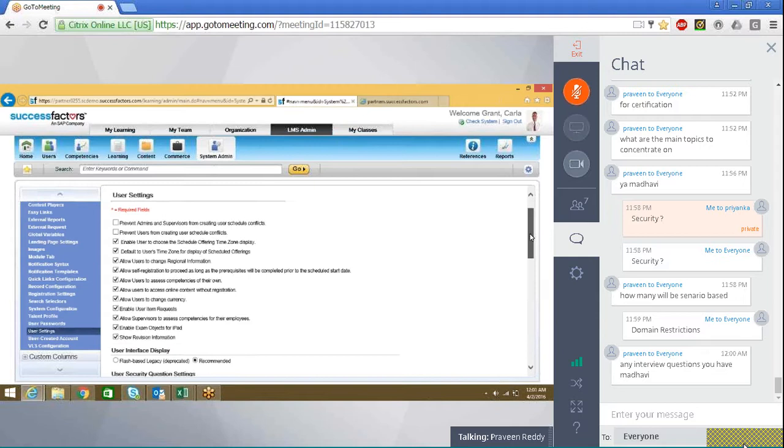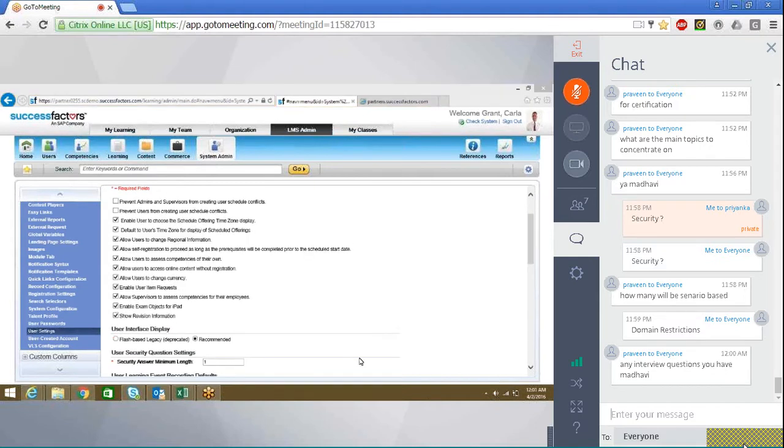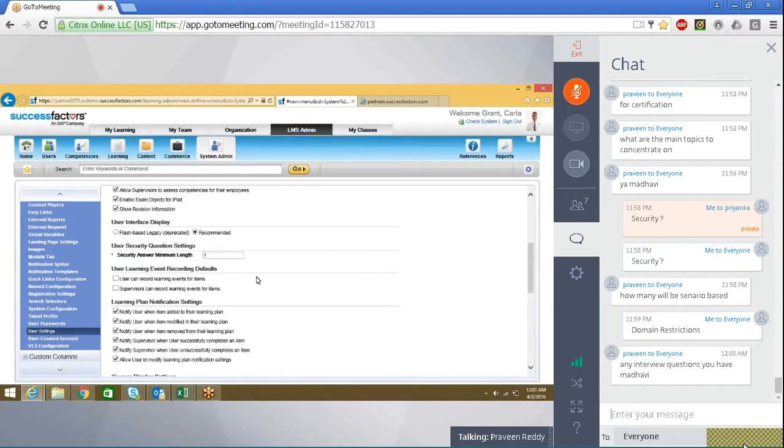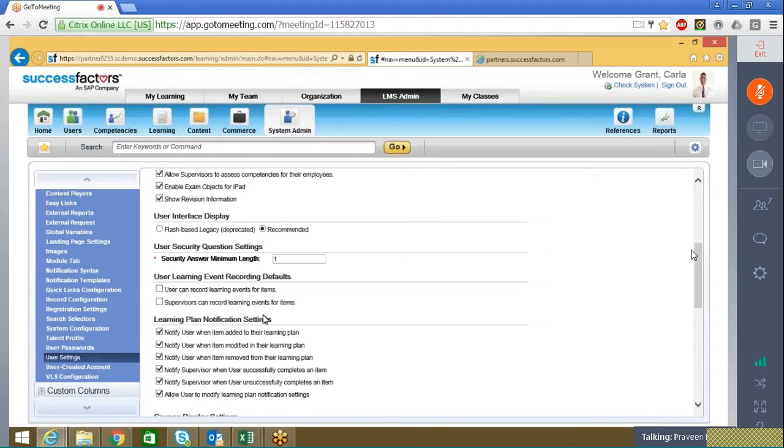So there is a question on user interface display, whether this recommender is there or not. So we have to see the recommender and it is on the user interface. And coming to notifications, out of these 7 notifications, they will ask one and they will ask whether this is done under user settings or under registration settings, so you should know what notifications are here and under which settings you are going to do them. It is so clear, you always have notification settings under user settings, and these are all the settings that you do. Simple as that.